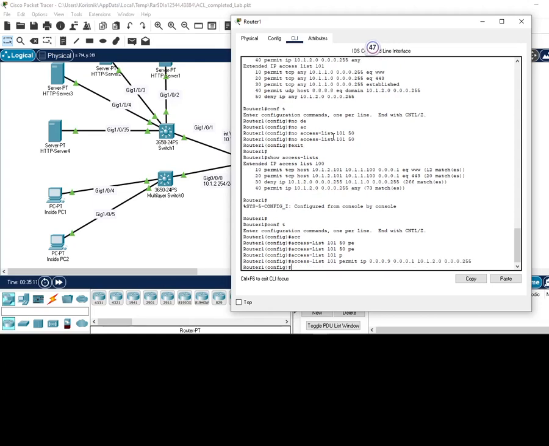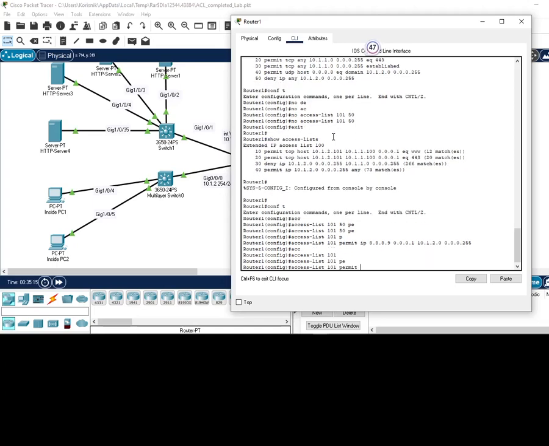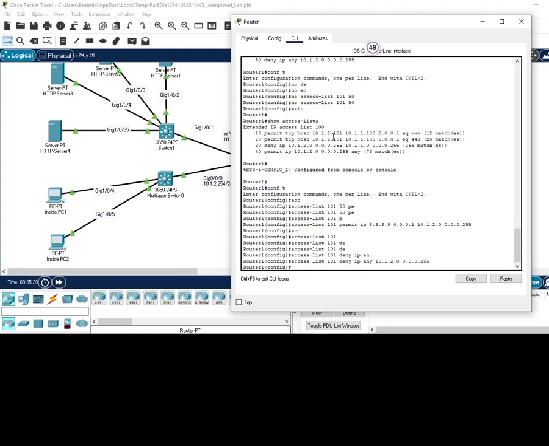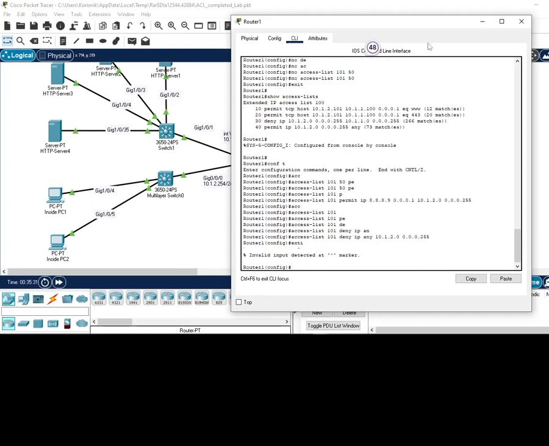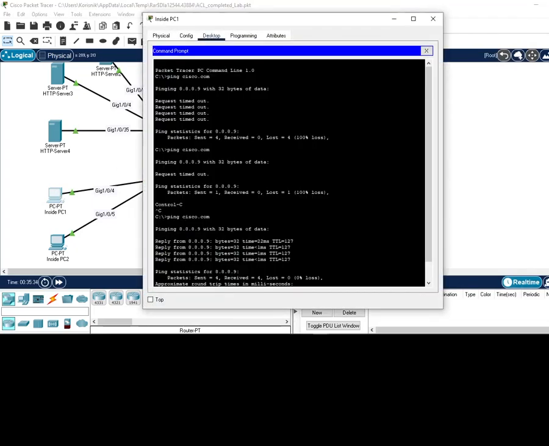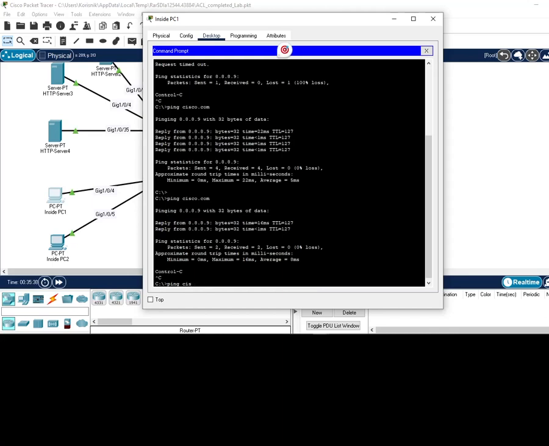Okay, and then access list 101 deny IP any 10.1.2.0. Okay, exit, and let's try now first to do the ping. It's working, and let's try facebook.com.